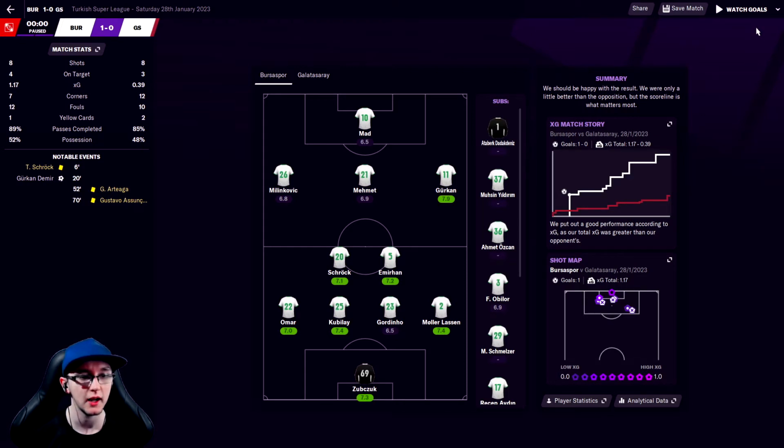They had 8 shots to our 8. Sorry, 8 in total. They had 3 on target to our 4. Don't know why I'm reading this way around. We had a 1.17 XG to their 0.39. 7 corners to 12, 12 fouls to their 10. 1 yellow card to 2 yellow cards. 89% passing to their 85. 52% possession to 48. So, we're narrowly better. The XG, not quite there.